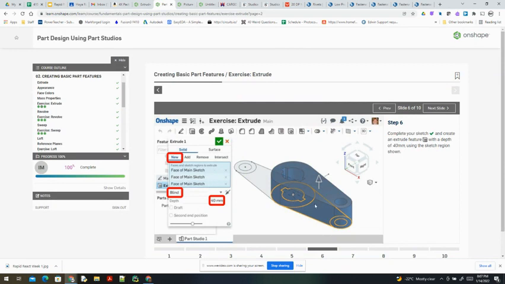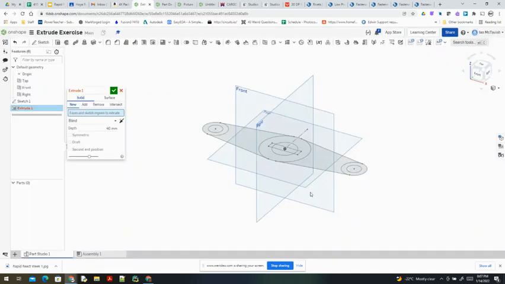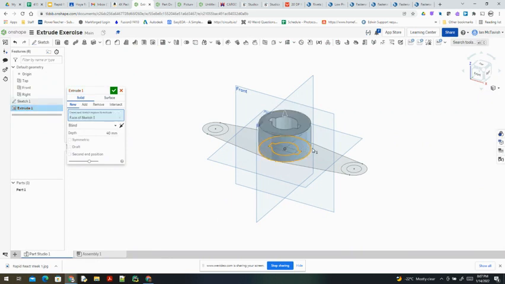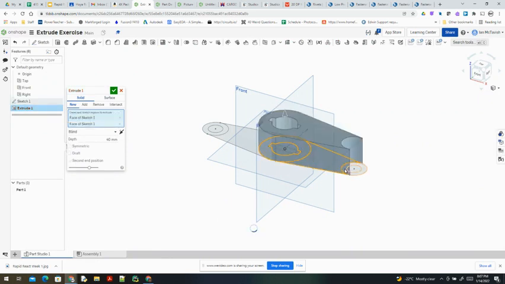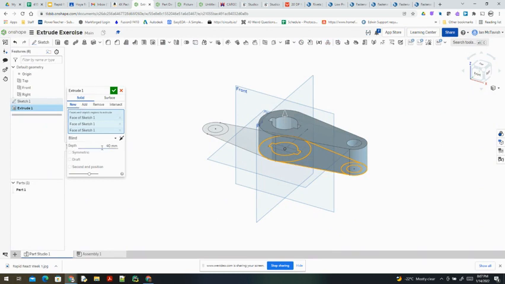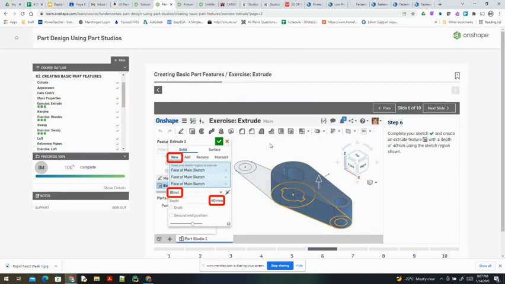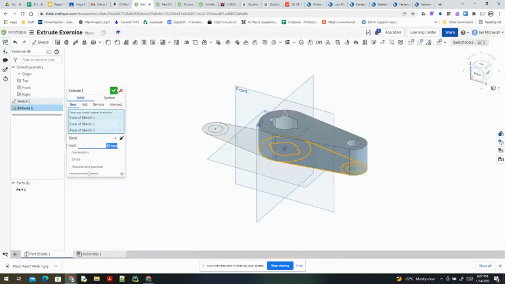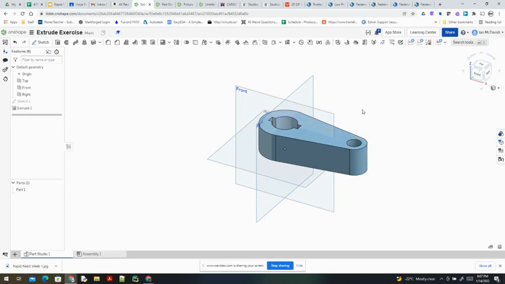There's 3 sketches there. So I've got that circle, that part, and that part. Okay, so let's do that. That part, and that part. And this is where you double check. Everything looks good there. New blind 40 millimeters. So let's do that. New blind 40 millimeters. So that looks good. I'm just double checking because if I make a mistake, it can make it really hard later on.